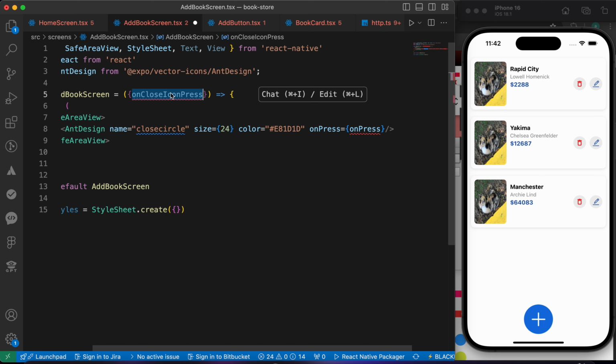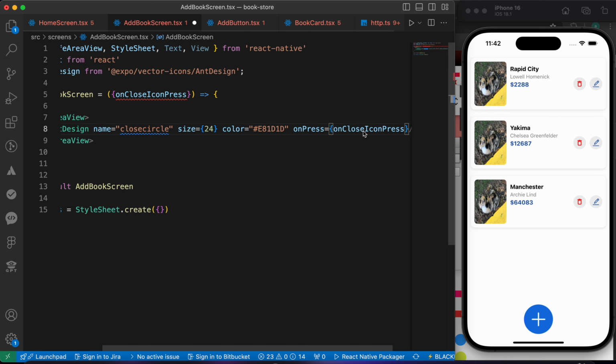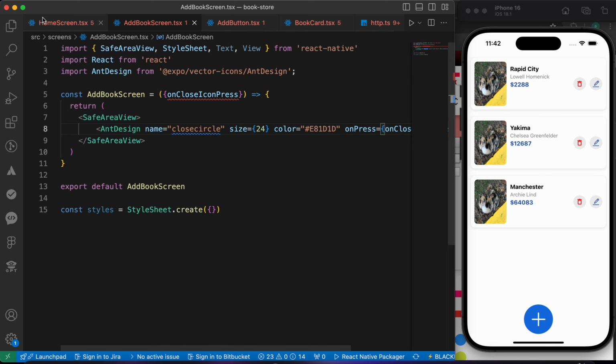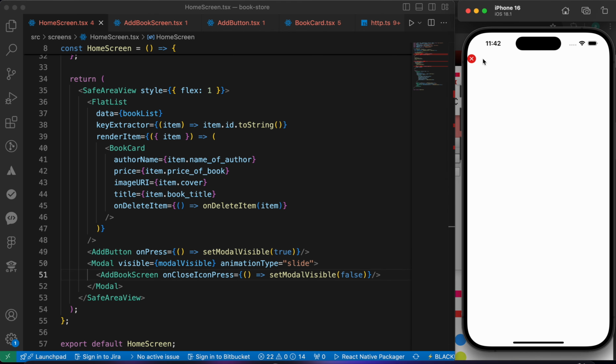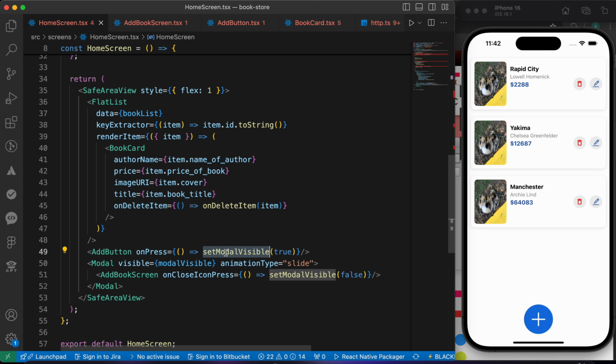Okay, now let's copy it and paste it here because it must be the same, and also it must be the same here inside home screen. Okay, now let's try open close because we set this modal visible to be true, and when it's true, this visible value is true, so it's open. And when we press on close icon, we set it to false, so in this modal visible is gonna be false, so modal closed.